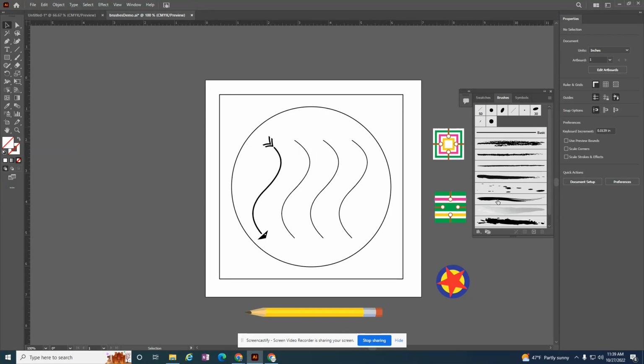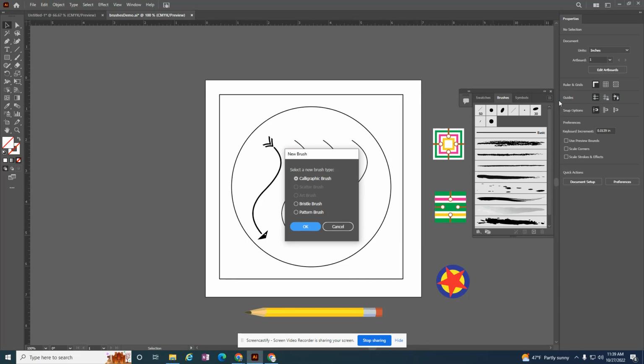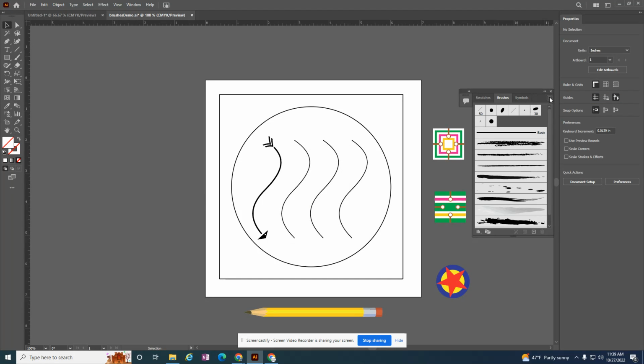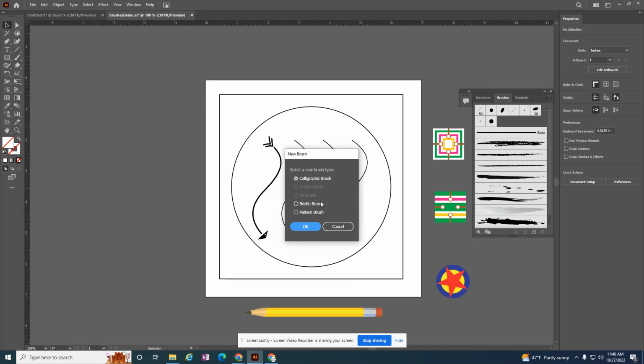Once you start to learn the idea of how to use these brushes, they start to become more and more powerful. So if I go to the menu and then New, I'm going to close out of here. I did that very quickly. It's just a habit. But if I click on the menu and then New Brush, there's all these options here, but there's ones that are not selected right now.